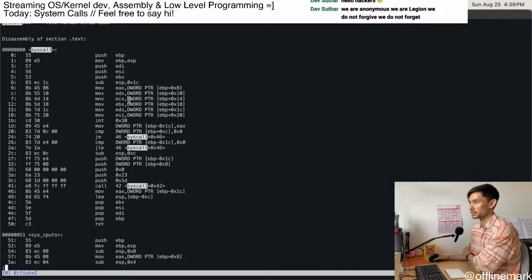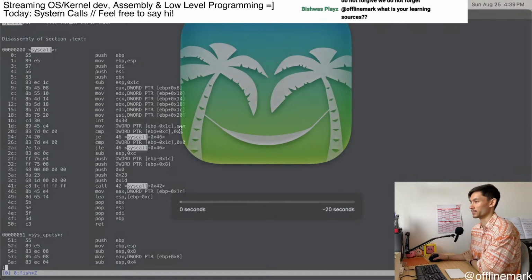And then trigger the interrupt. And then we do this branch to check if the return value was 0.